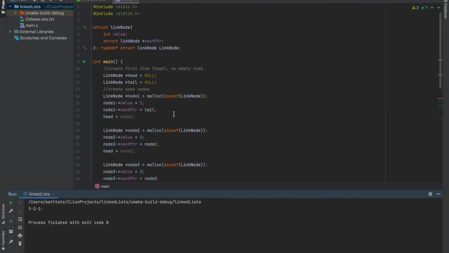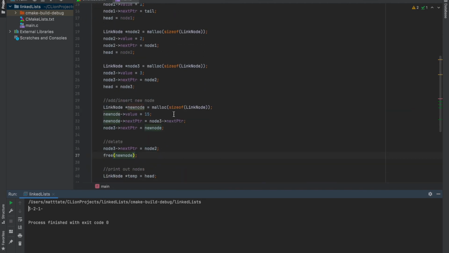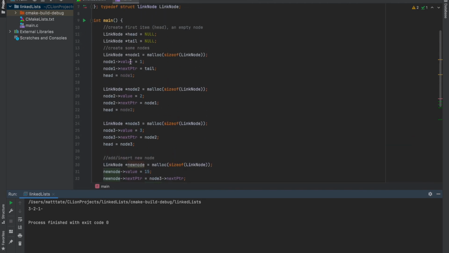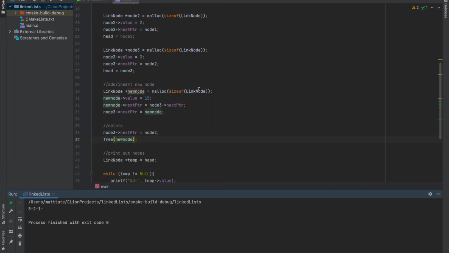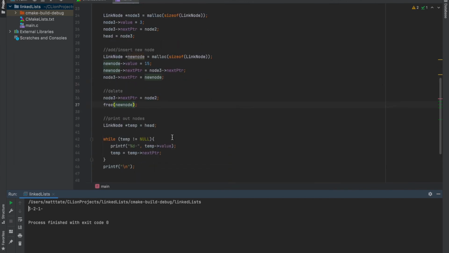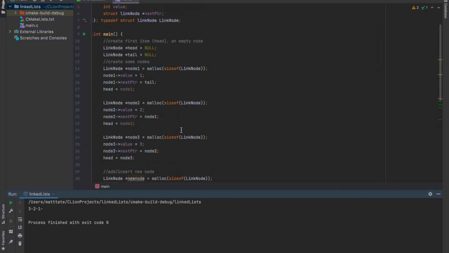I hope this video helped, and that it's not too confusing. There's definitely more efficient ways to do this, like you can make a function called create a new node, you can make a function called insert in queue, and you can make functions called delete and functions called print. But essentially, this is how it all works.